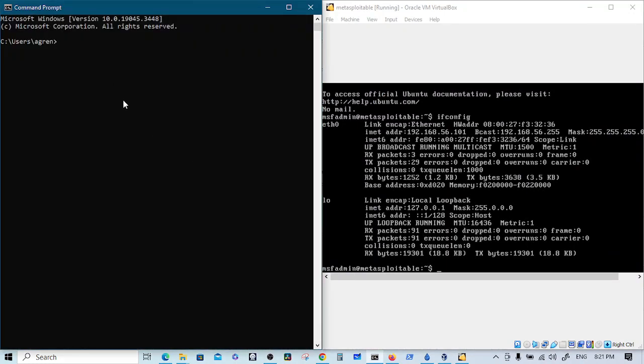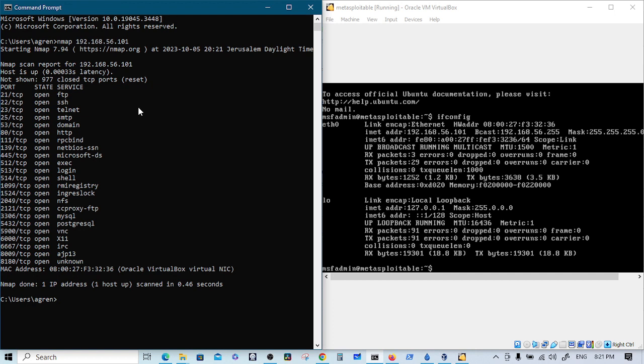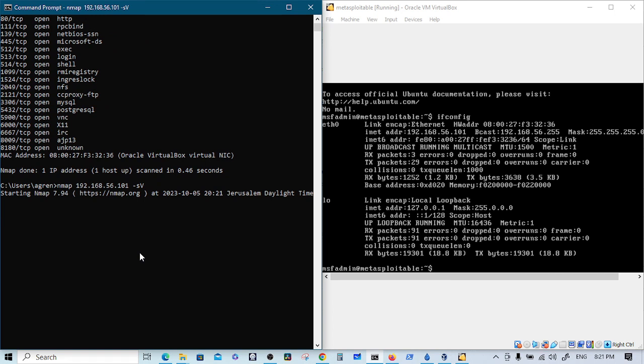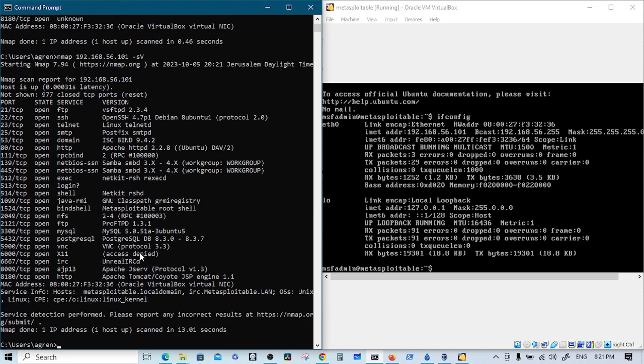All right. So first I will type nmap and then the target specification, which is 192.168.56.101. All right. And it's very, very fast, as you can see. And we have all these open services here. So let's try to do some version scanning on that. See what kind of versions we have. And this will take extra time, but we get here the versions for these services. All right, very awesome.